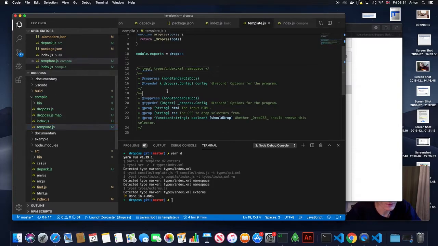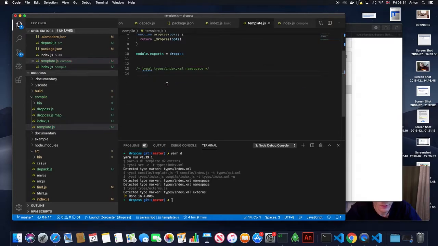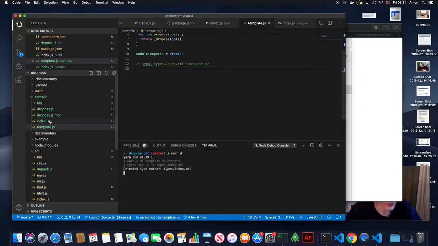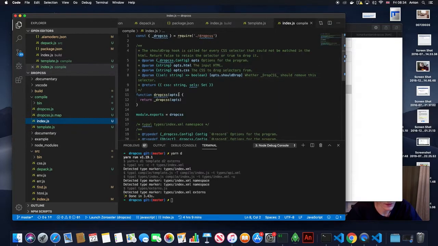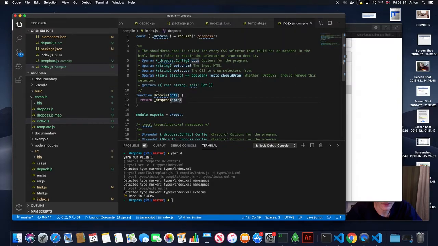So in the template, it doesn't even have to have these things in here, because from the template we're generating the index file, and then using another job in the index, we're putting this documentation in there, and it updates it in there. It updates it for the method as well.